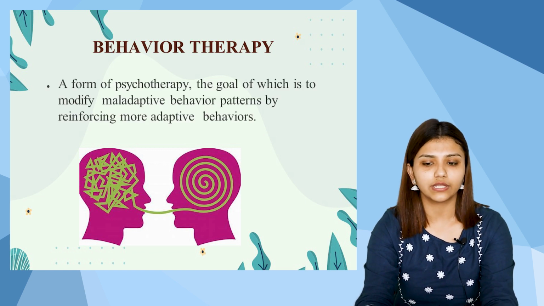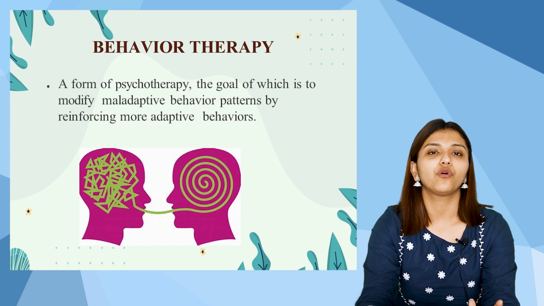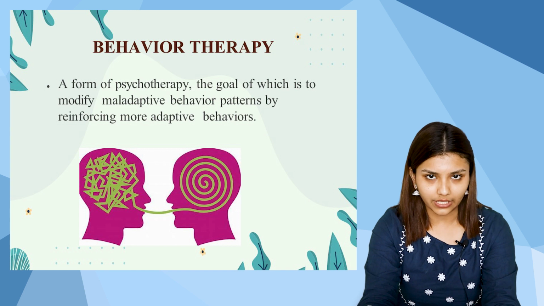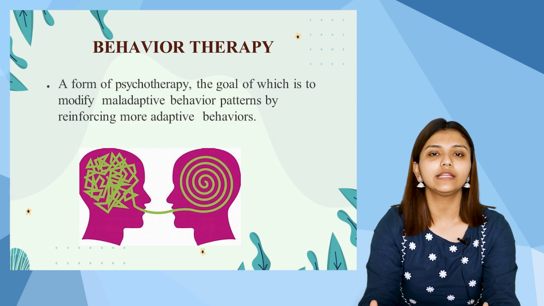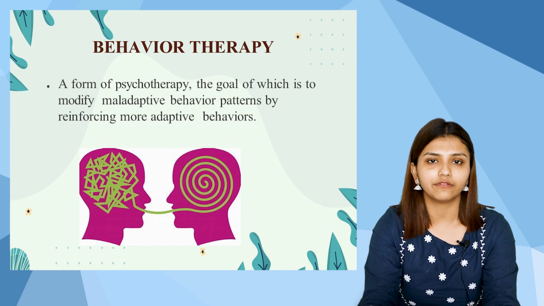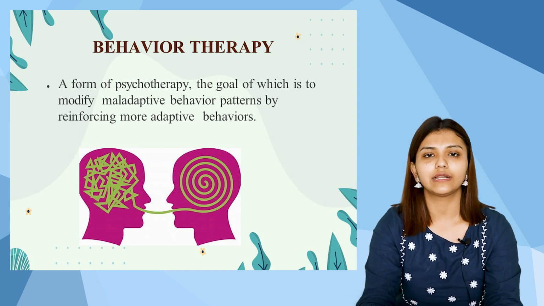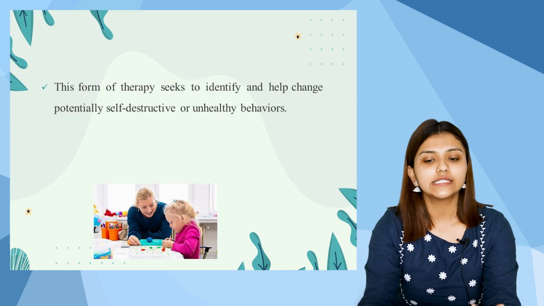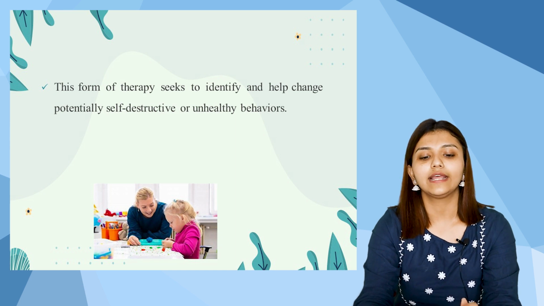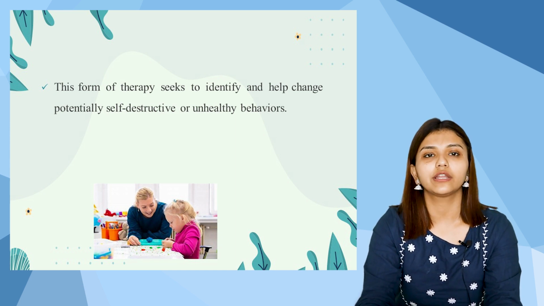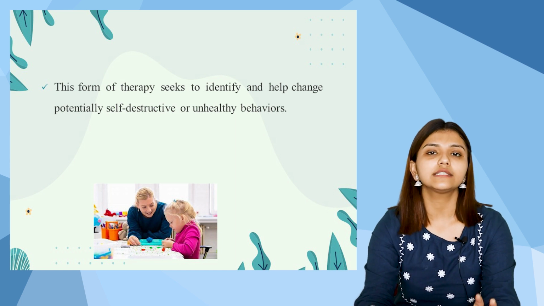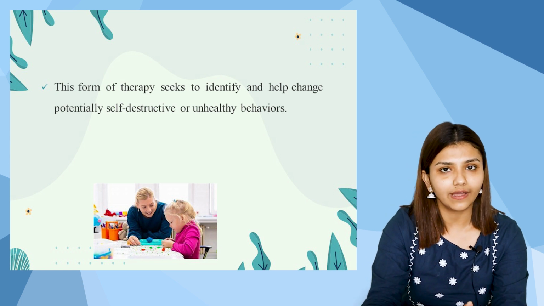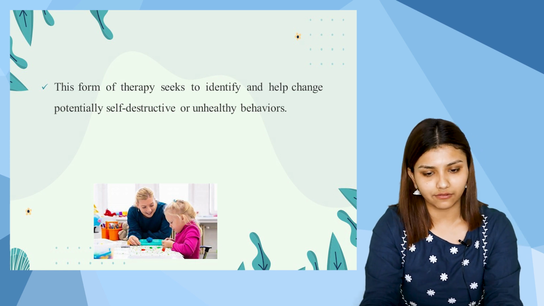It is a form of psychotherapy, the goal of which is to modify maladaptive behavior patterns by reinforcing more adaptive behavior. The person will modify their behavior, and the maladaptive behavior will be replaced by adaptive behavior. This form of therapy seeks to identify and help change potentially self-destructive or unhealthy behavior. Whatever the self-destructive or unhealthy behavior of a person is, it will be modified and changed into the desired behavior.